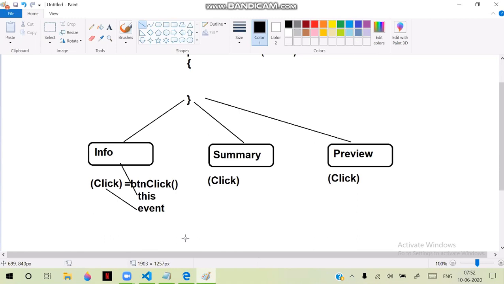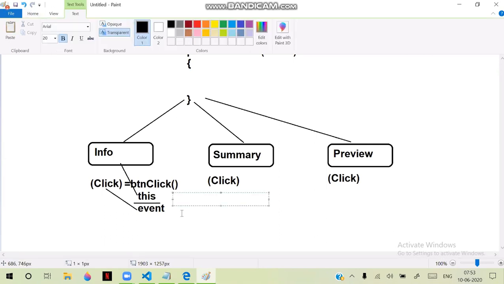But the problem in Angular is Angular cannot use this keyword. Why? Because this is already used by TypeScript to refer to the current class member. So in that case, the object related properties and event related properties are both sent to the method by using $event.